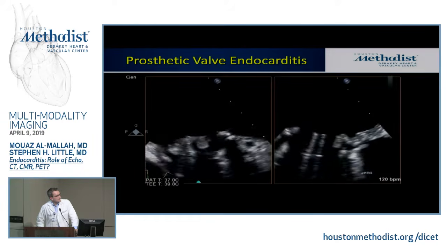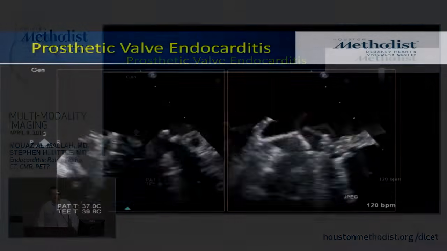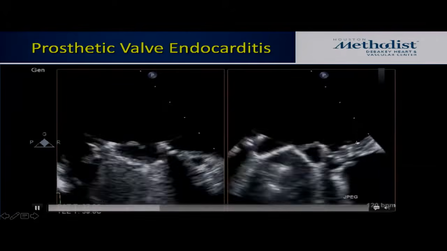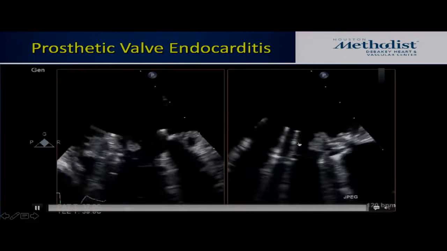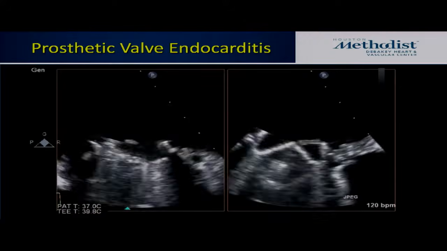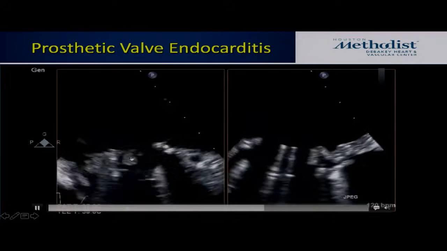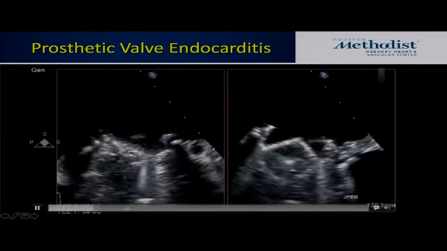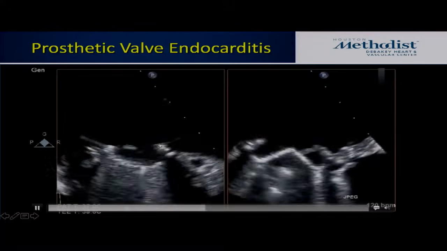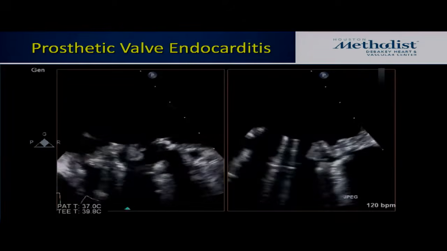This one's not so lucky. So this is a mechanical valve in the mitral position on a TE. This is usually what happens. It's very rare to find a lesion attached to a pyrolytic carbon or a metal element. So they don't. They tend to attach to the frame. So here you can see on X-plane this thing is coming down here, another one over here. Not hard to imagine that could actually interfere with closing or opening of the valve.